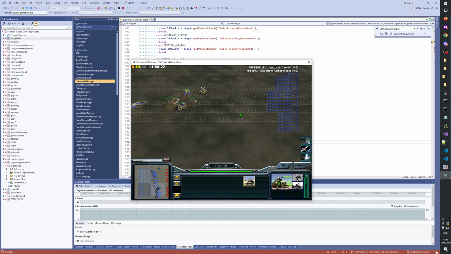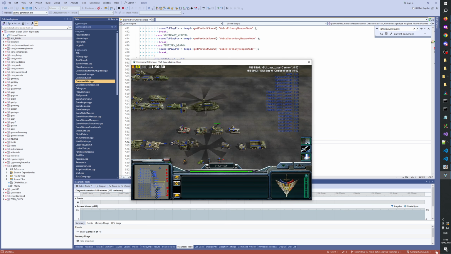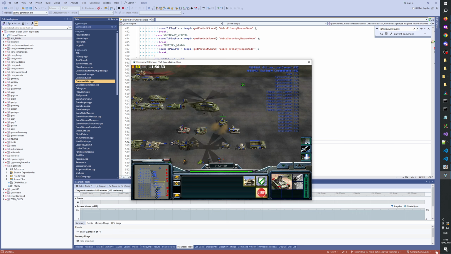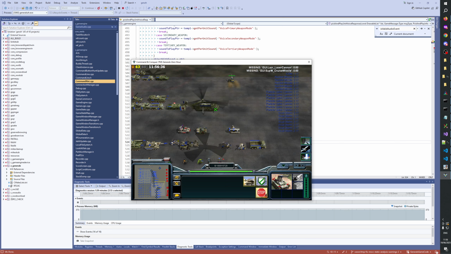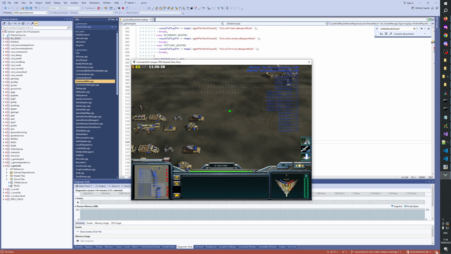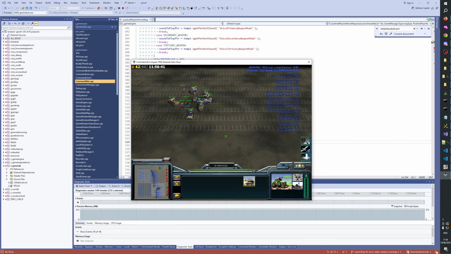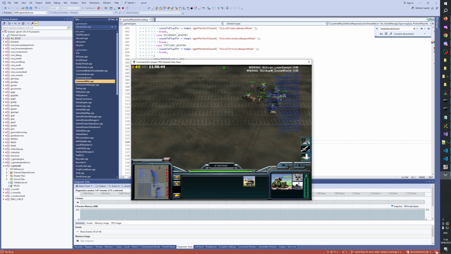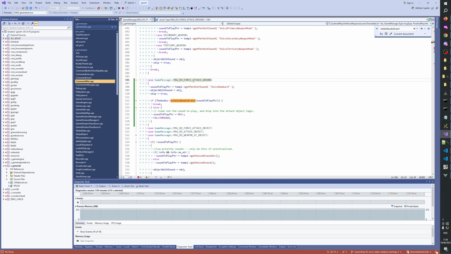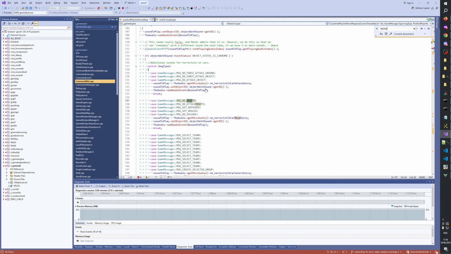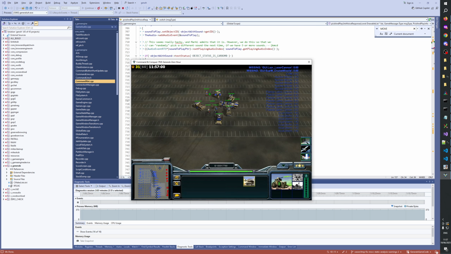It is different, right? So originally, with this bug, we never heard a sound when we were force attacking. What about guard mode? Attack move is different. Attack move is not force attack rounds. Okay, so attack move always had the sound, right? So I'm going to search for attack move. Here, attack move. Okay, so that's different.